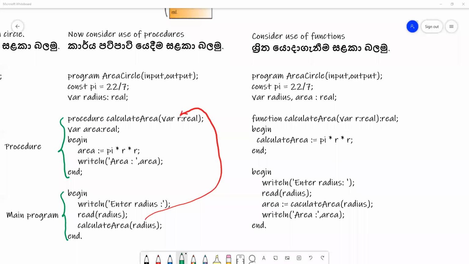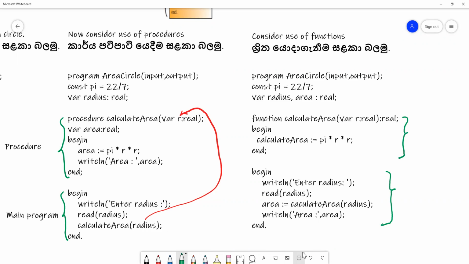So what happened? In this case, I told you, you start with this. We have the main program, and this is the function. Let me make a main program and make a function.